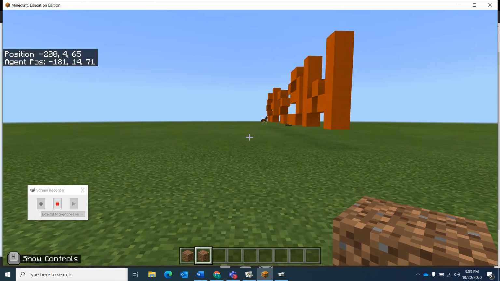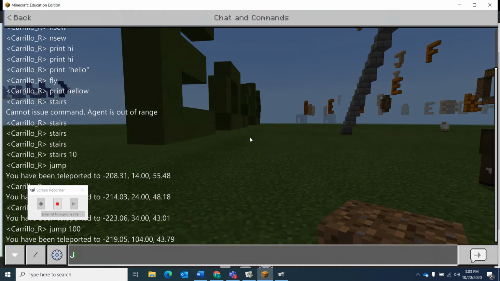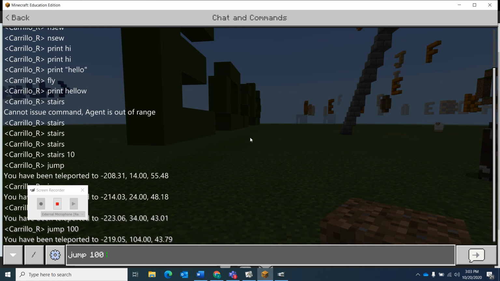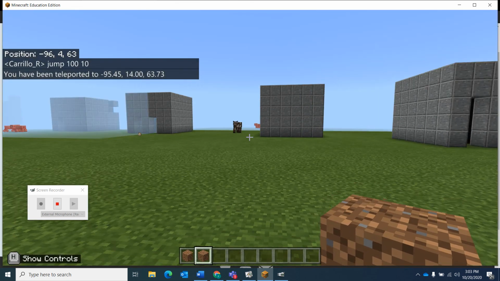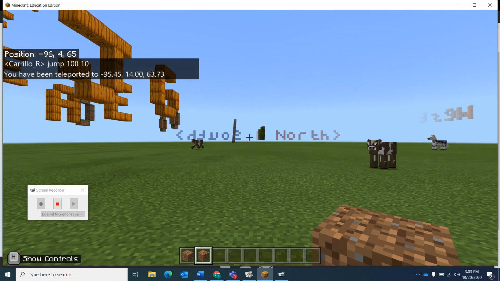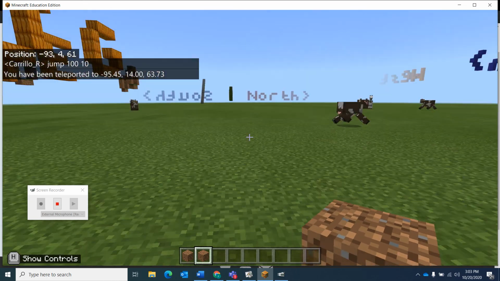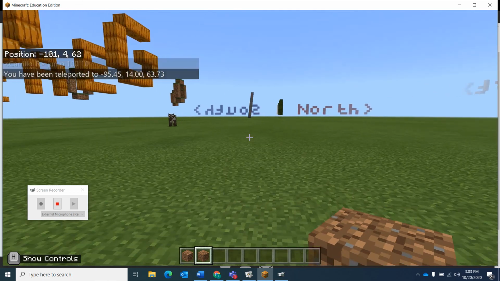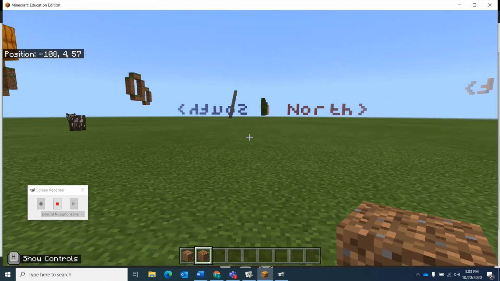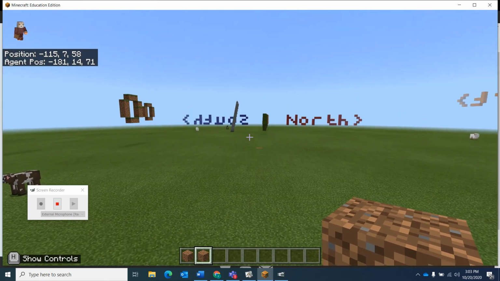All right, oh no, I got to get away from those horses. Jump 110. So now I teleport way over here, and those horses way over there can't get me. So now I'm safe, right? So this could be very useful in a combat situation if you need to get somewhere very quickly and you just want to type where you want to go. Okay? Let's head back over there.